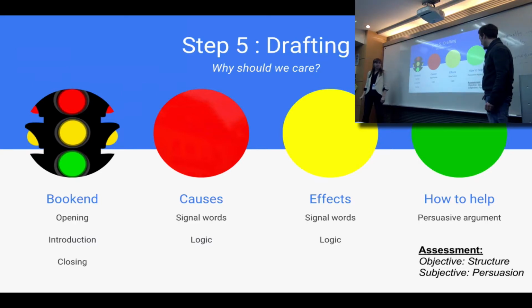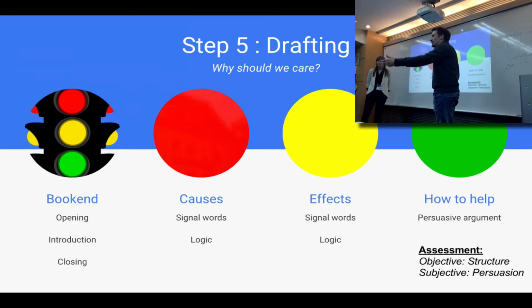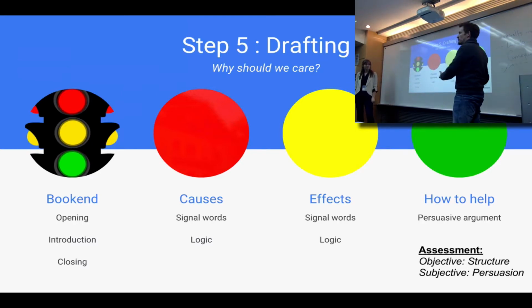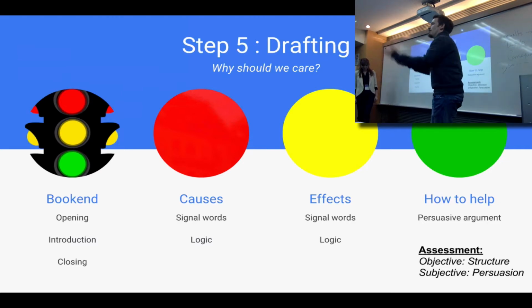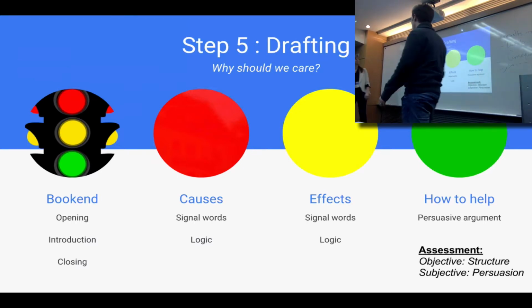If you think that having your own teacher's subjective opinion of how persuasive their argument was seems a little unfair, then put it in the hands of the listeners. Of course they're voting on the best presentation, but often that'll be the most well-spoken person who gets it. So if you give a listening task, which we'll talk about, that allows the students to express an opinion about the group's overall persuasiveness or how much they were feeling for that person, then that gives you some basis for measuring how persuasive a presentation is subjectively.